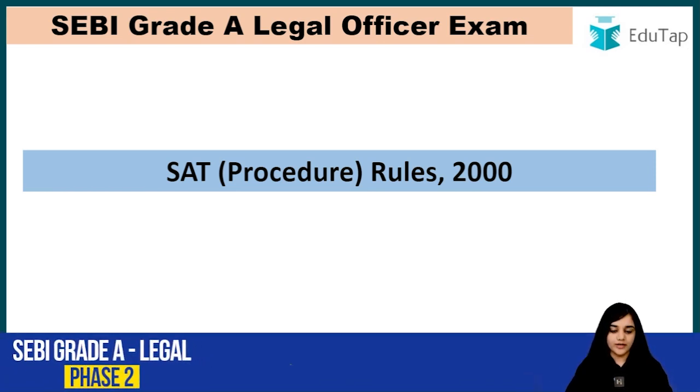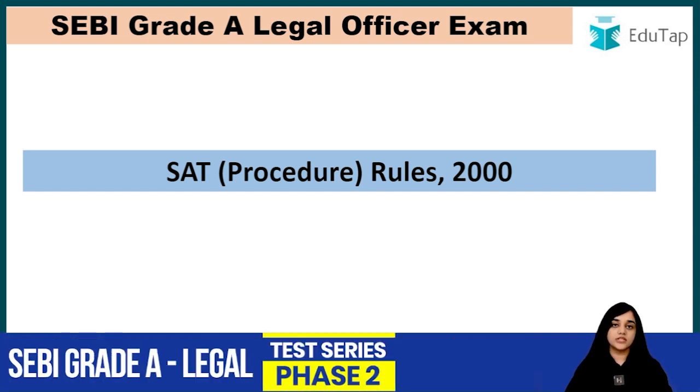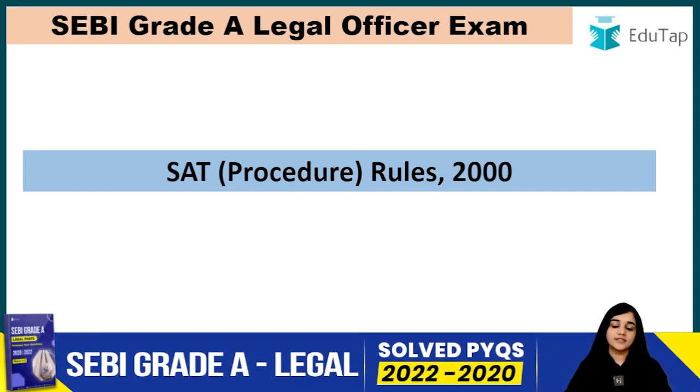I am Arshdeep Kaur and today we start the topic of the SAT Procedure Rules 2000. These are the rules governing the procedure of the Securities Appellate Tribunal, and it is part of your security laws. We have already covered all the acts that formed a part of your security laws and now we start with the rules and the regulations, and today we will be dealing with the SAT Procedure Rules, right?